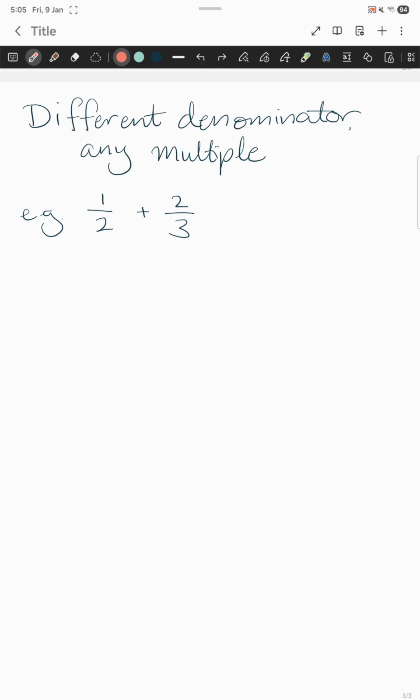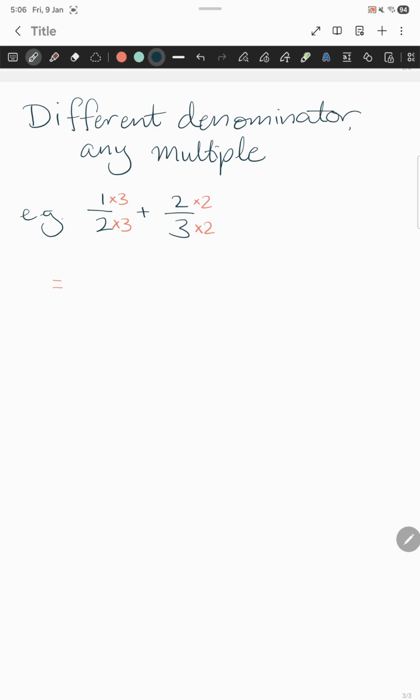So here, in this case, with the 2, I will take this 3 and multiply here with a 3, and this 3 I'll multiply here with the 2. So we just multiply the two bottom numbers together: 2 times 3, 3 times 2. Now remember, whatever we do to the bottom, we do the same thing to the top to keep our fractions equivalent. So we'll multiply this one by a 3 as well, and we'll also multiply this one by 2. Okay, so what do we end up with?